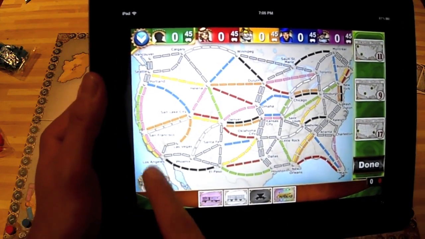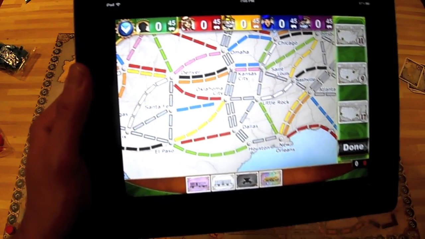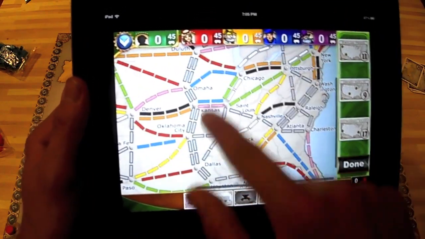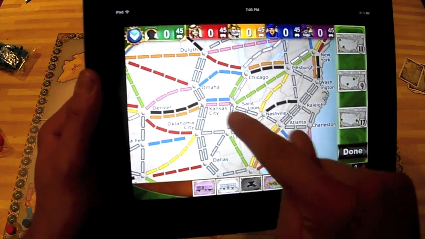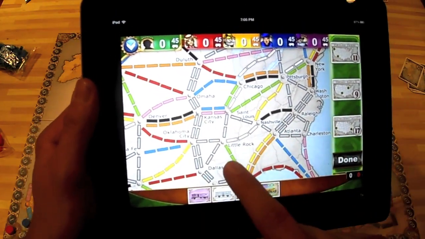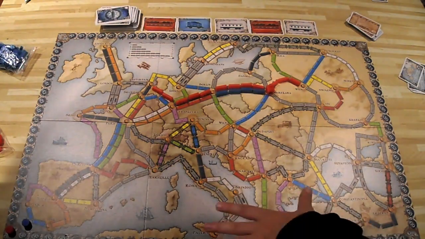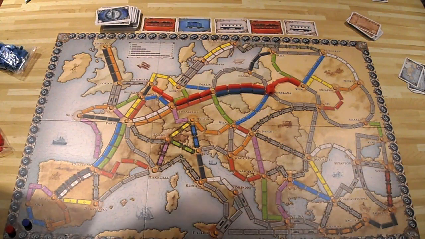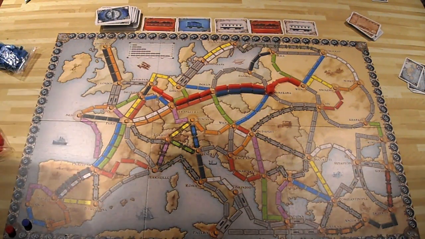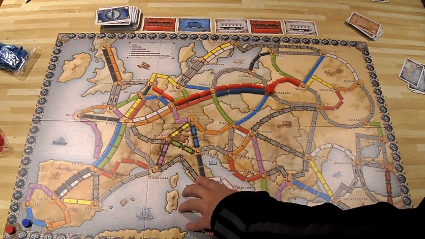There's a lot more double routes. There's also like to get from here to here, there's a lot more options in between. As well as over here, there's a lot of clusters. You could pretty much easily do a few 2-3 routes to get across. Whereas in the Europe one, you don't really have that much option. In the Europe one, things are a little bit more spread out. There's a lot more longer routes in this version. And we actually didn't talk about this in the gameplay, but there's another difference, which is the tunnels.